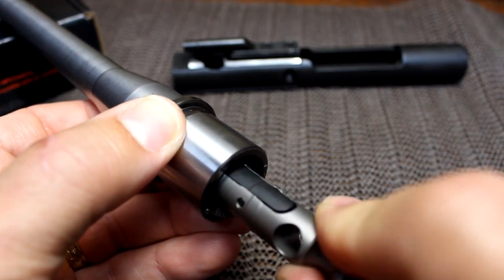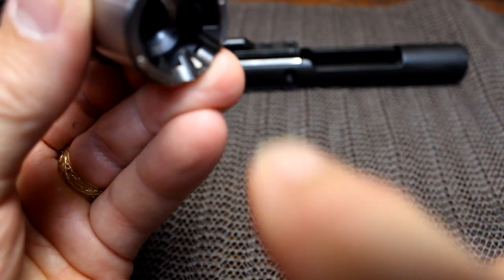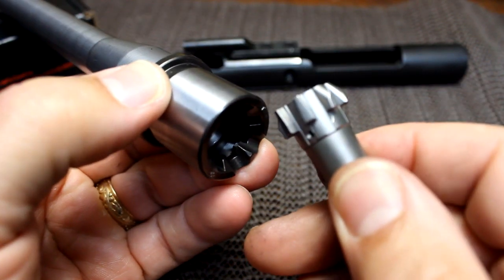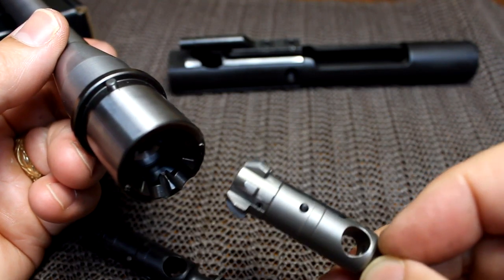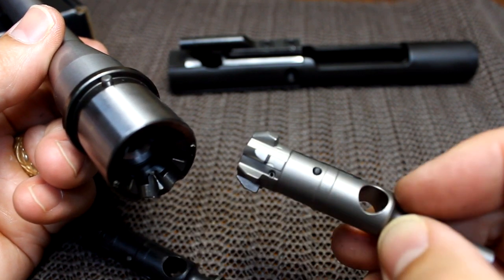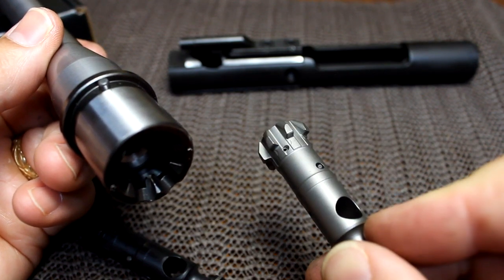And of course, as it goes into the chamber, any debris or anything that's inside this chamber area, you're going to be able to bypass it with this bolt system because of the tapered lugs. Now, that's not really a problem if you're able to maintain your rifle and clean it. It would really have to get fouled up for that to happen, but in more battlefield conditions, that could really be a problem. If you're just a plinker, you don't have to worry about that.